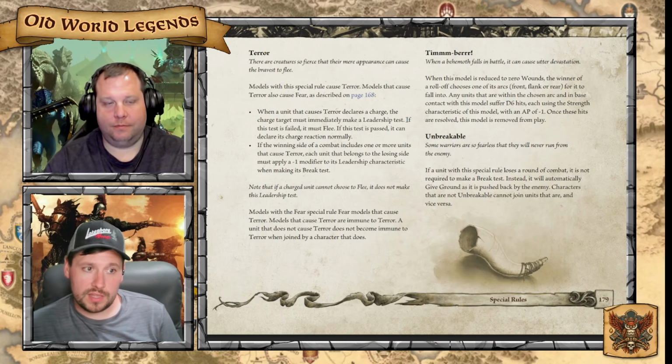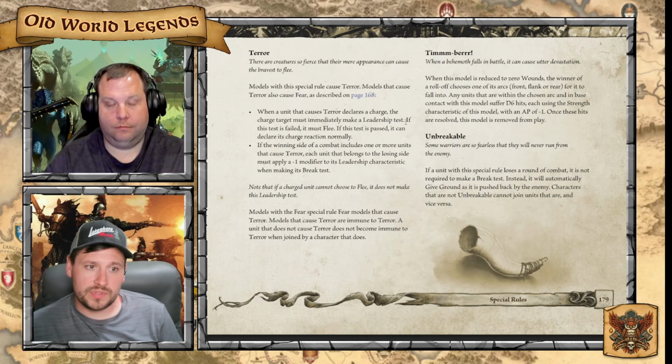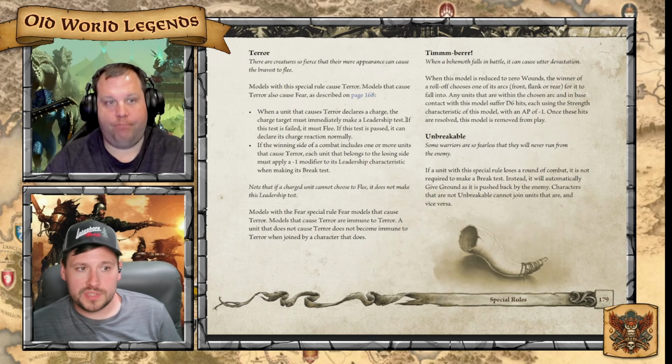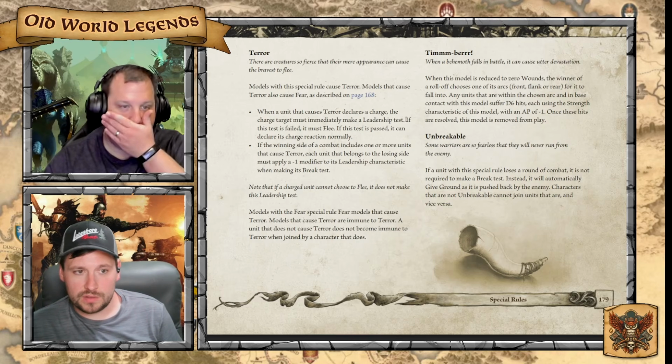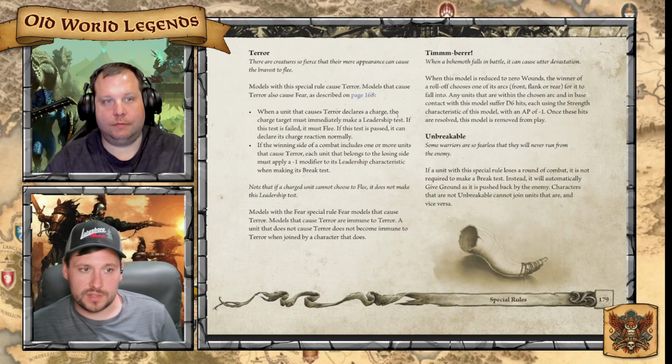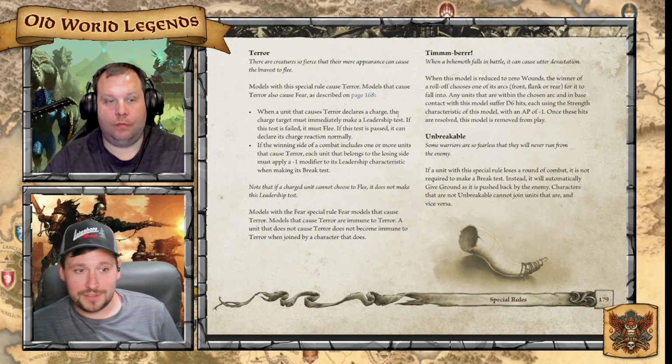They take it immediately. So before they even get to choose what to do, they take the test immediately. And guess what? There's no limit to the number of terror tests you have to take. I've recently been writing ogre lists where every single unit champion buys the Demon Slayer scars, and the whole army causes terror. So if 3 units charge you, you have to take 3 terror checks. That just sounds kind of fun.